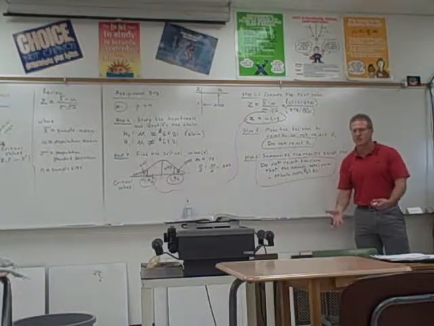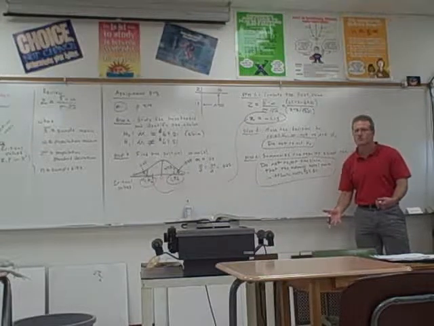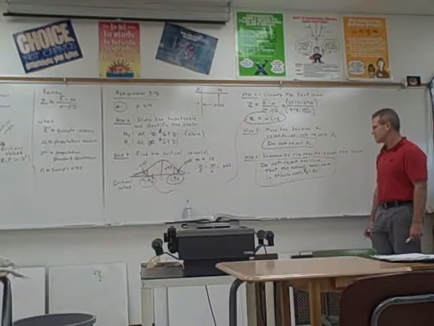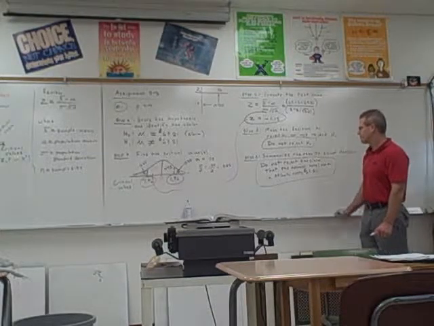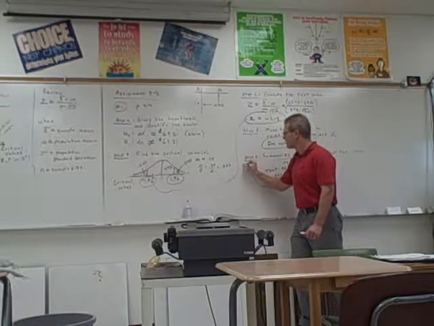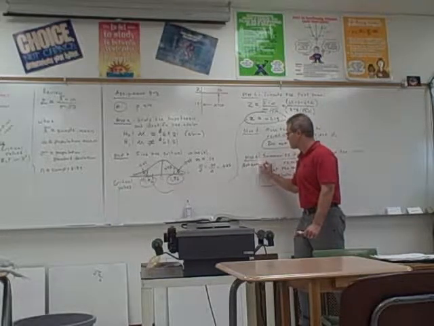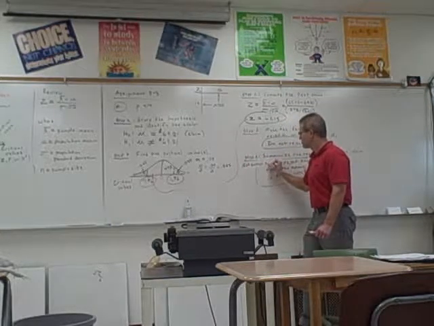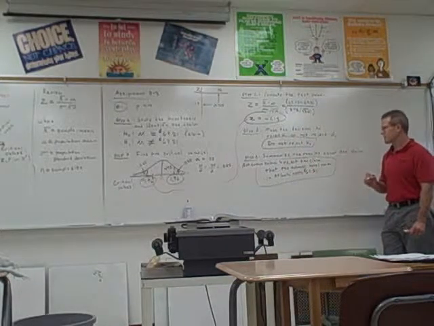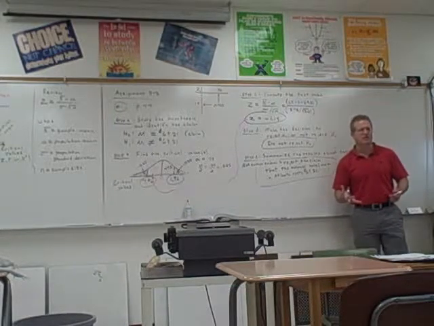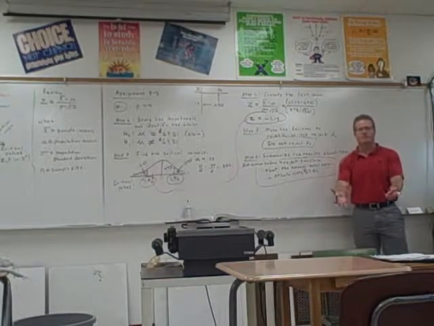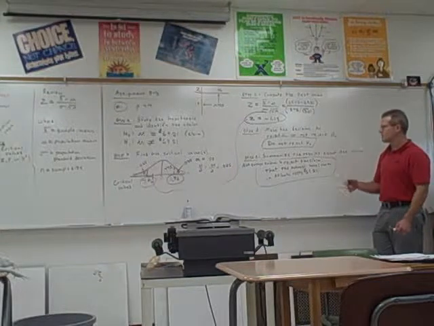Now, have we proven that it is $69.21? No, we haven't proven that. We just don't have enough evidence. And actually, that's probably the better way to say it. I'm going to reword this. This is the proper way to say it. There's not enough evidence to reject the claim that the average hotel room in Atlanta costs $69.21. It's kind of like when you try to catch a criminal. Just because you don't convict them doesn't mean they're not guilty, it's that you don't have enough evidence to convict them. It's kind of like that's what's going on here too. There's not enough evidence to reject the claim.